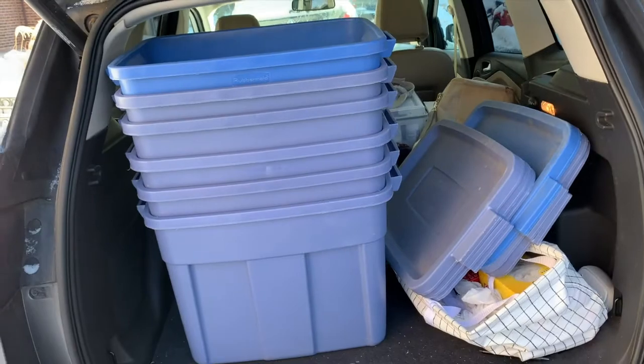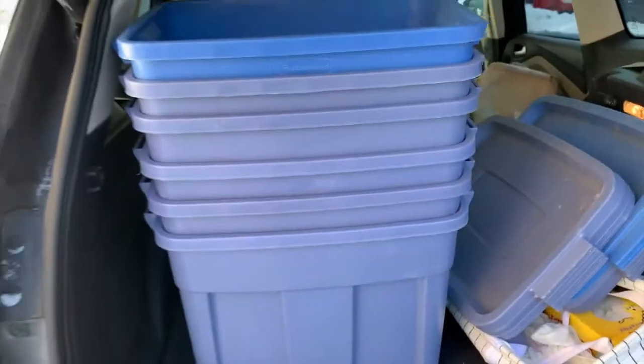Yo, what up, everybody? Okay, so I was on the Nextdoor app and somebody's getting rid of a ton of bins, like Tupperware bins, like six of them. So I'm gonna get my storage unit organized real quick and for free. So this is awesome. Digging it. On my way there right now. Look at, they're big ones too. Clean.